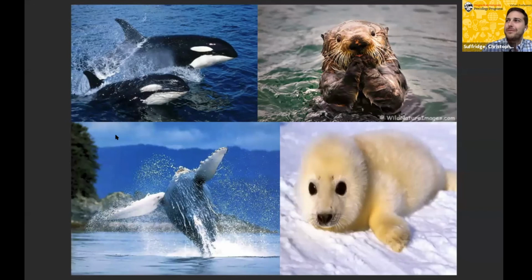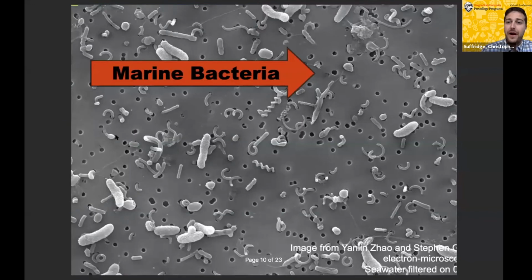And this isn't really what we study. These aren't the most abundant organisms on the planet. In fact, the organisms that we do study are in this picture. We just need to zoom in a lot further. And when we do that, we get an image like this. This is an electron microscopy image of seawater that has been collected on a 0.1 micron filter. And what you see here are all sorts of bacterial cells. These bacterial cells have been retained on this filter. And these are the most abundant organisms in the ocean, and they are the most important organisms in the ocean.